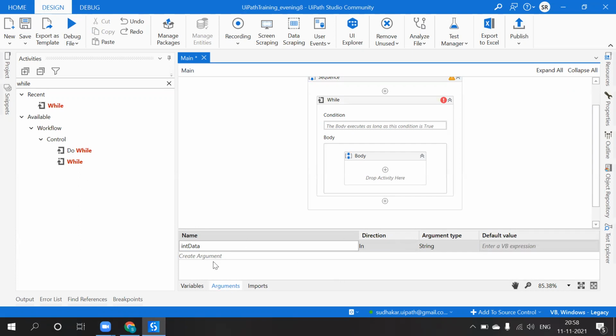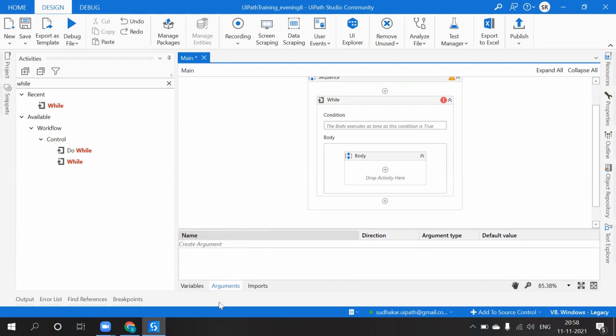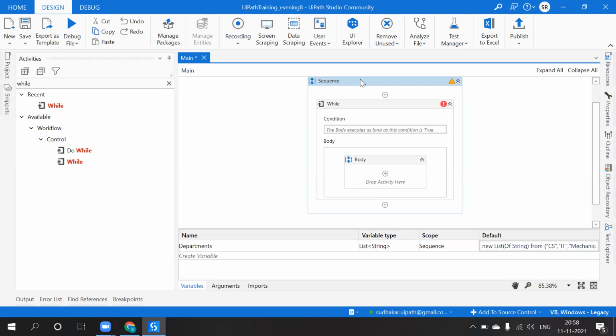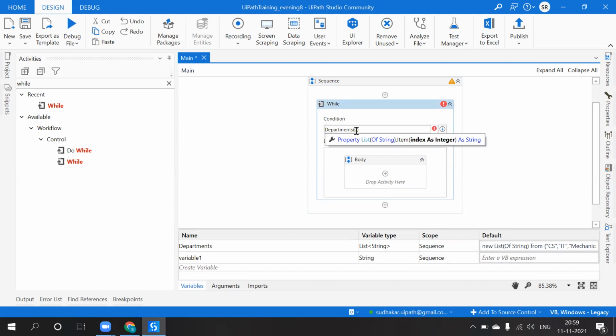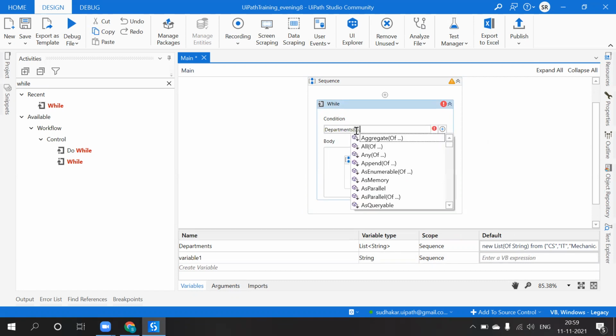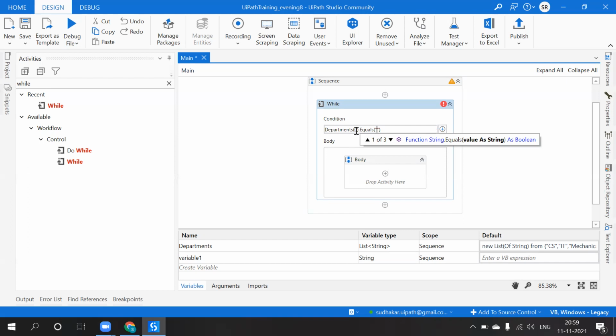So this is departments of 0 dot equals to CS.